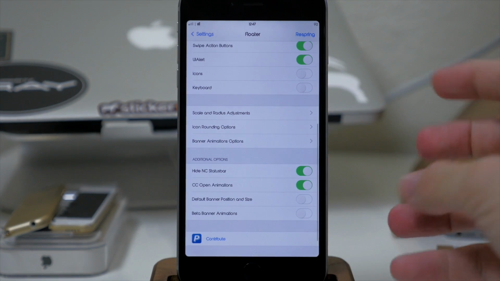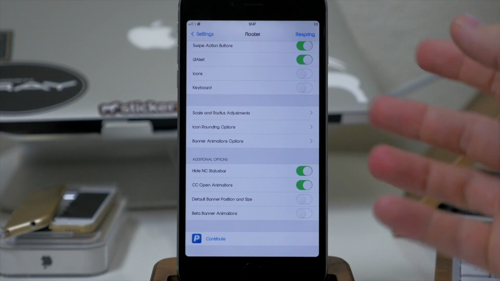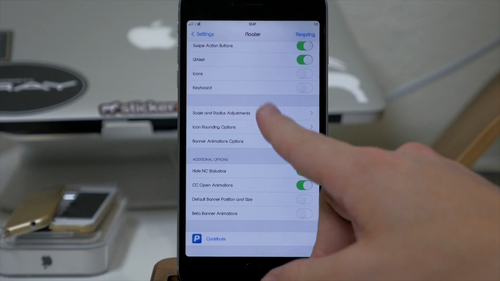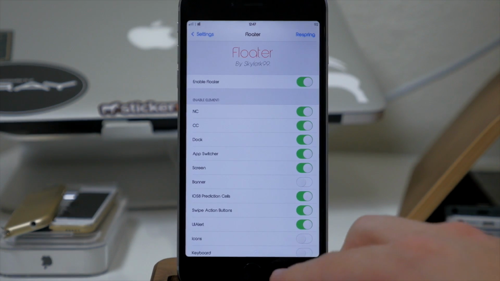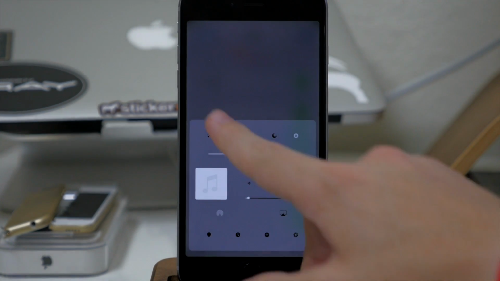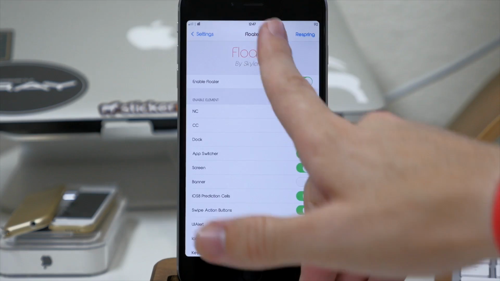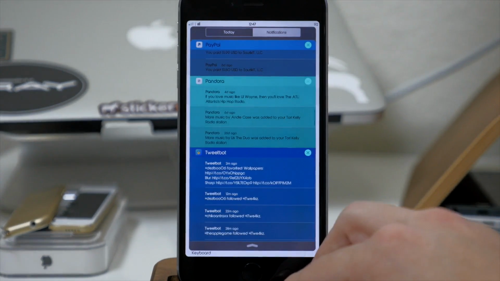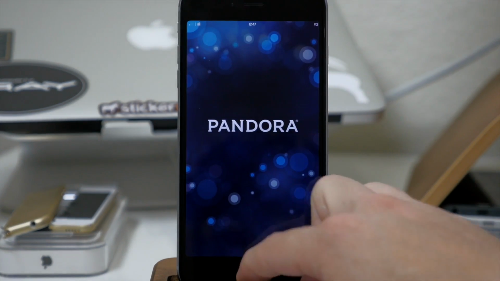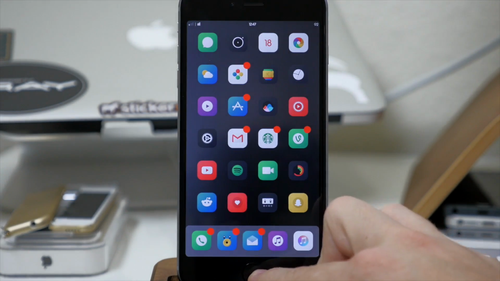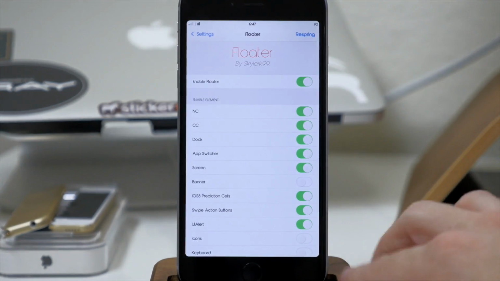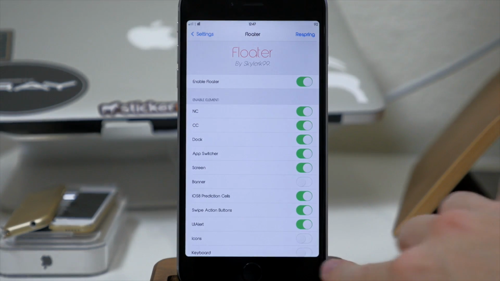So it's going to be a really nice tweak to enable a whole bunch of different things, but what I really use this for, you probably already noticed, is the control center right here. So you can see that that's rounded off, just like in Roundification. You also have the exact same thing with the notification center. You guys probably saw that to begin with. And you'll also notice, if you've been looking, that my entire screen is actually rounded.